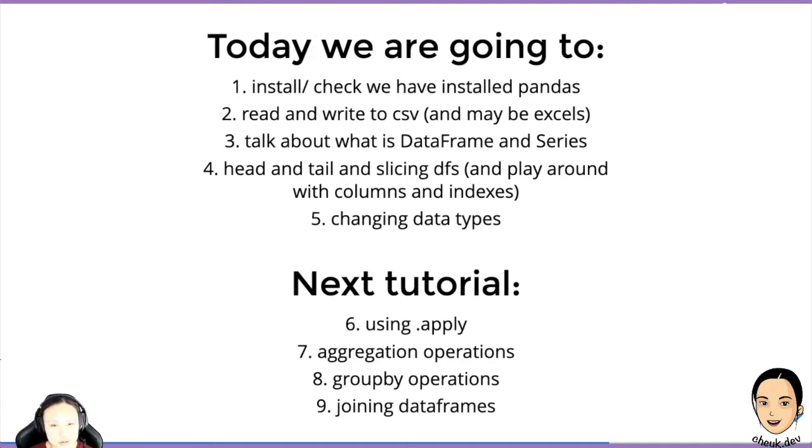Okay, head and tail. If you have used the command line before, the head and tail commands, at least in Unix, I don't know about Windows, give you the beginning of a file and the end of the file for you to preview it. So you can do that in a Pandas data frame as well. And I'll also talk about how to slice things. But before that, sorry, I skipped that.